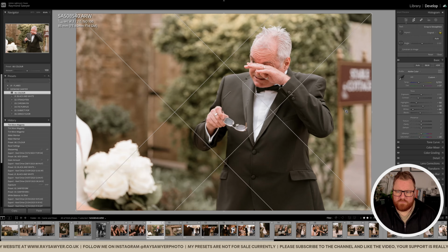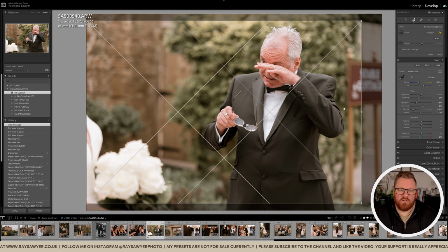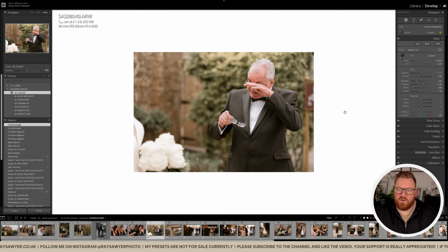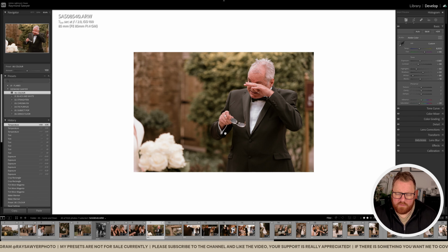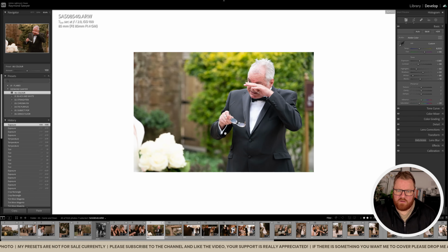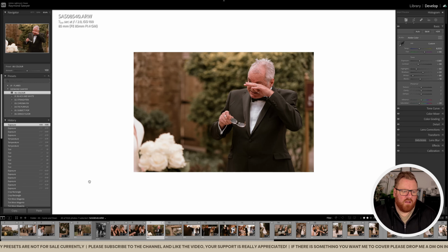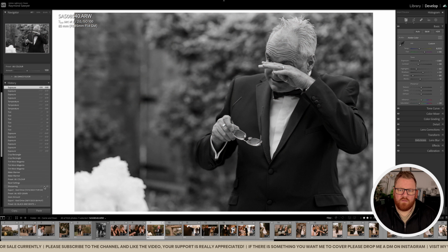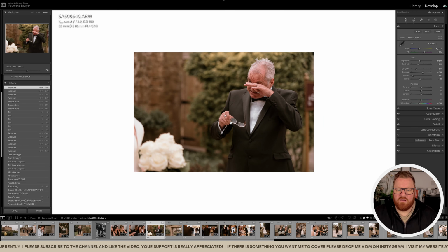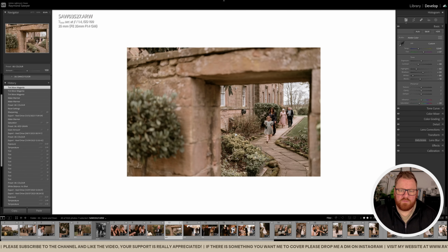So Dad, obviously just seeing his daughter. Let's pull the exposure. I can see straight away it's a bit green, so a bit more magentas, probably a bit more warmth. Lovely. And then straight out of camera, preset, and it actually looked like this. So it was in black and white, but again, I don't mind it in colour. Let's move on.